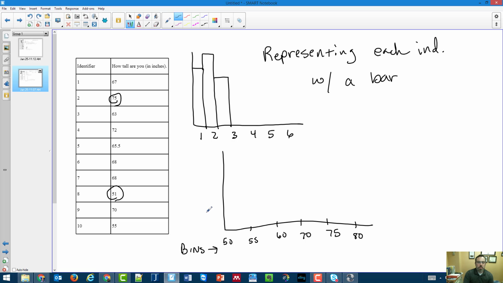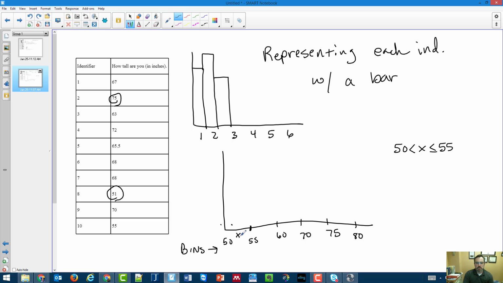Now, one of the things that we really have to make sure we're clear on is how these bins are separated. I am going to say it's greater than 50, up to or equal to 55. So, for example, I'm just going to put an X here so that you see it: 50 is less than X is less than or equal to 55. What that means is 50.1 would go in this bin, but the number 50 would actually go in the one over. And I'll show you what I mean as we go through here.